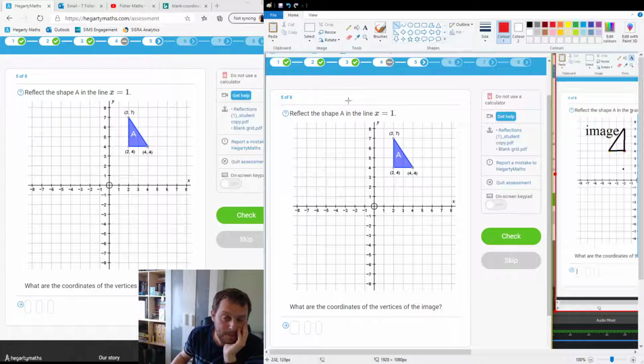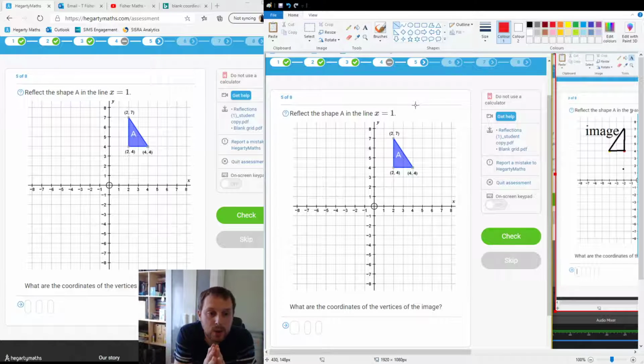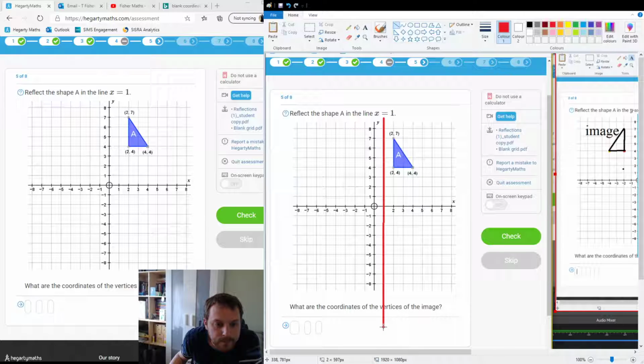Now, if you ever forgot that, or you were wondering, which one is it, just list some coordinates where the x number is 1. I'll get you started: 1, 1; 1, 2; 1, 3; 1, 4; 1, 5; 1, 6; 1, 7. They all have in common the x number is 1. And all of those coordinates literally go up vertically in a straight line. And that straight line is this straight line here.